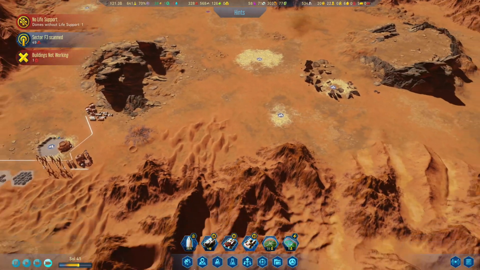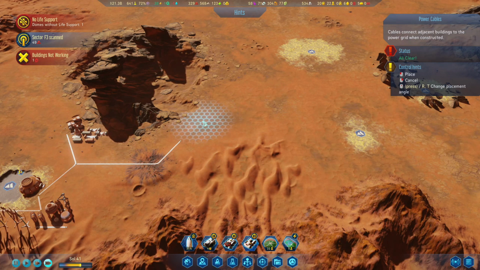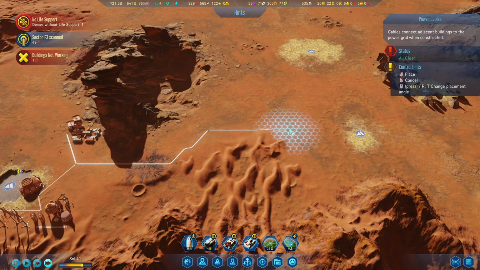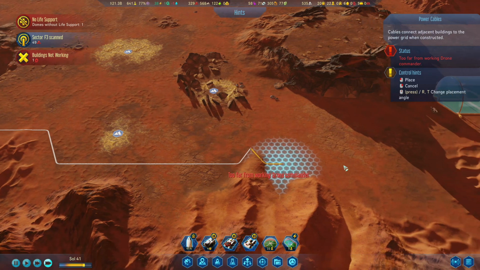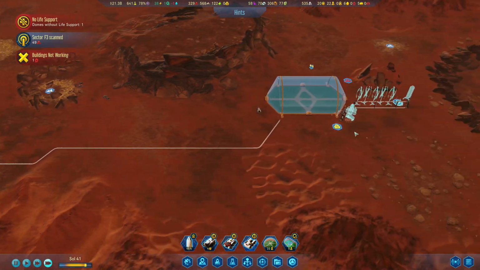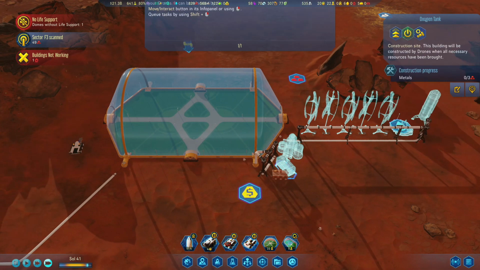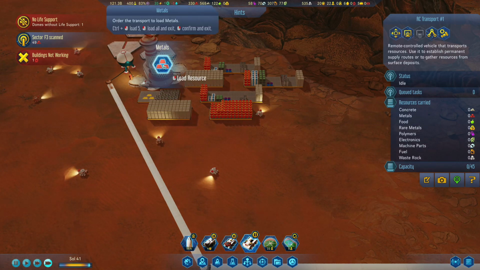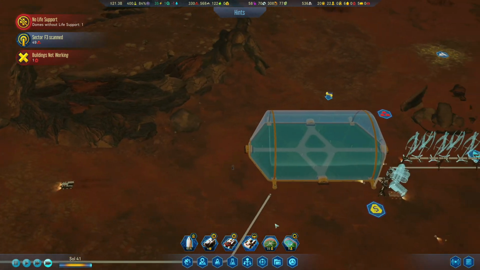I'm not sure if I'm gonna be able to connect the power. That's quite the distance. And we require concrete, metal, and lots of stuff. So thankfully you can go and take that with the mechanical components and all the other stuff which we will require.